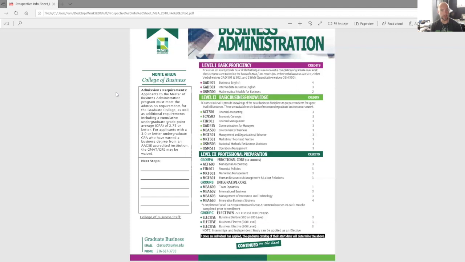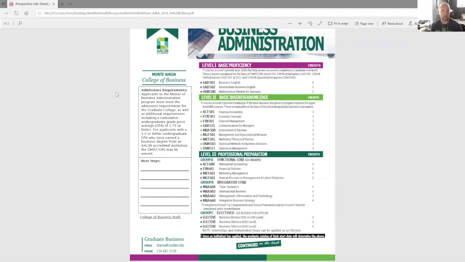Classes in level 3 cannot be waived, but a student that has maybe taken some MBA courses or started a master's degree at a different institution may transfer up to 9 credit hours into the core of a program. If you've got questions about actually transferring MBA credits from one program to the next, please make an appointment with me and we can talk about it. But that's the core of the program in broad strokes.